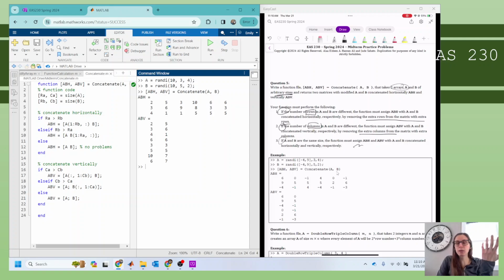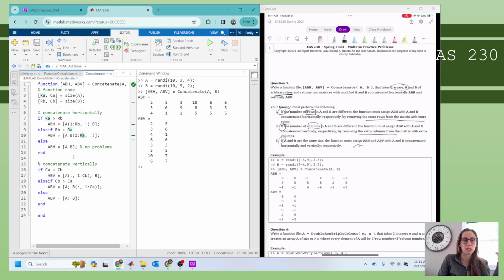Okay, it's random numbers, so these numbers over here don't match, but the sizes match, and that's what I'm more interested in. And the fact that there's no errors. Once again, if we want to test it thoroughly, we would also check to make sure that these are flipped, just in case the rows and columns are different, and then check to see if the rows and columns are the same. But there we go. There's my solution for concatenate. That's one way to do it. There's other ways to do it. This is the way that makes most sense in my brain, where I'm just creating new arrays by placing this next to this next to this, placing this on top of this. So thinking about it that way.